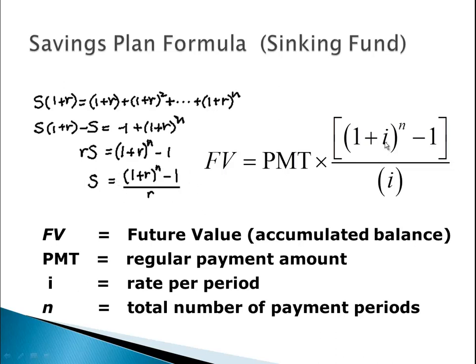Your i is your interest rate per period, which you've also seen as r over m sometimes. That could be a fraction if you're given an annual rate and have to cut it in terms of the periods per year. n is the total number of payments, which could also be construed as mt, the compoundings per year times the number of years. Those are the modifications you could make on this formula. When you do all that calculation, you get the future value. It's all about adding up each of your payments and the interest for each of those payments into this nice formula.